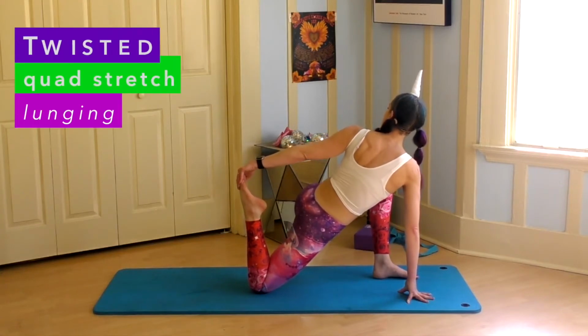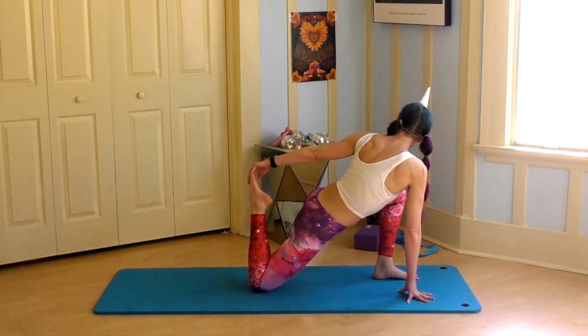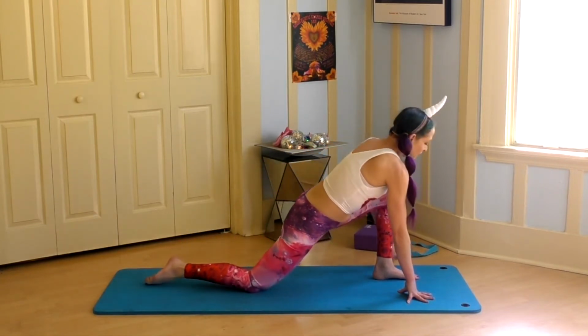Open through the shoulder, twist back. Push into all 5 of those front toes. Bend that front knee as much as you can, keeping the front heel down. Take a deep breath in. Deep breath out. Now let that leg go.